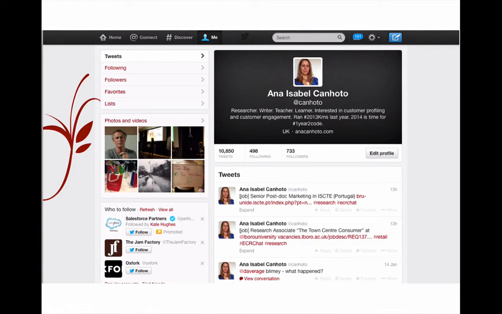In my case, my handle has 7 characters. If I had chosen a handle like Ana Domingos Canhoto, that had, let's imagine, 14 or so characters, I would already be taking 10% of the allowance on just a name. So make it easy for people to remember you and to mention you by keeping a short handle. You can have a name itself as long as you want to, but keep a short handle.